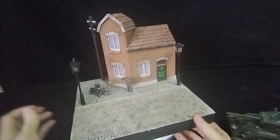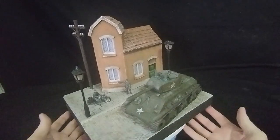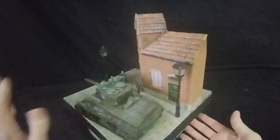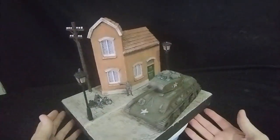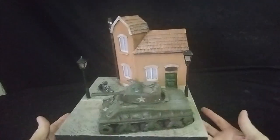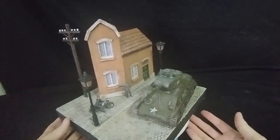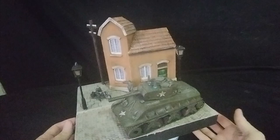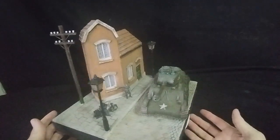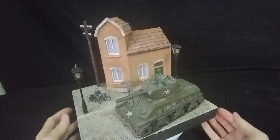The soldiers are German and the tank is American, but they met up for one day — that's why they're together, it's all I've got! The whole point of the video is obviously the house itself and how I made that. Thank you very much for watching. Please have a go yourself — it's much easier than buying resin kits. It doesn't take that much to make a building with cardboard like this, and once it's stuck down it's as solid as any kit you might buy.